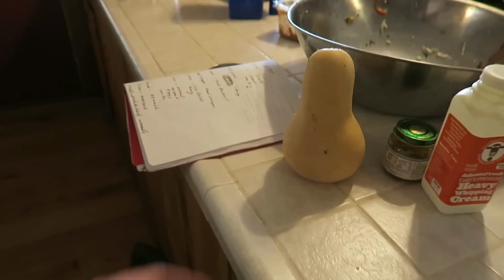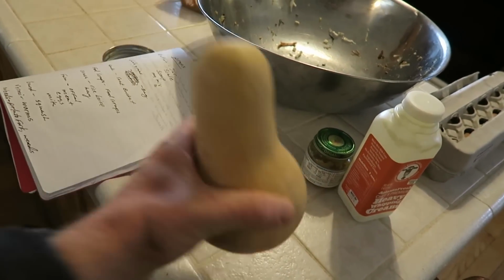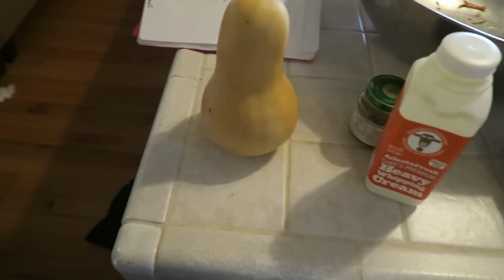This has been grown in our garden. It's just been storing out in our unfinished room, and it's still solid, still fresh. I could totally cook that in there, and it makes it a little easier for the chickens to eat. Guys, you could put slaughter waste in there from your animals, stuff that you definitely wouldn't eat, but also stuff that maybe you should eat but you just haven't got your mind around it yet, like the offal, the liver, cow tongue, all that stuff. Chickens will love that, okay?